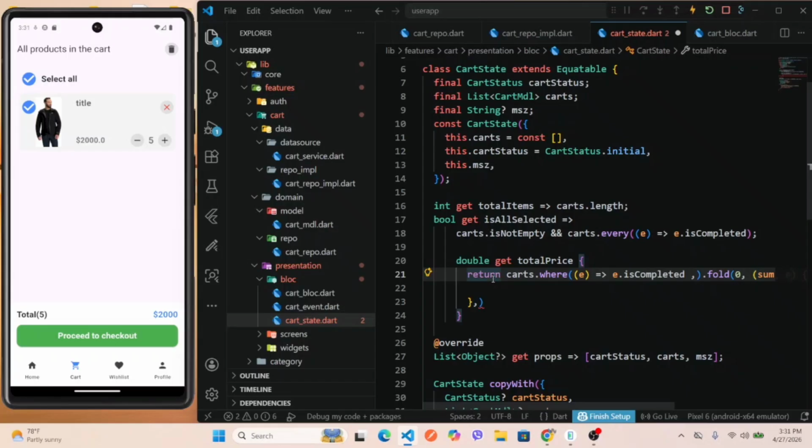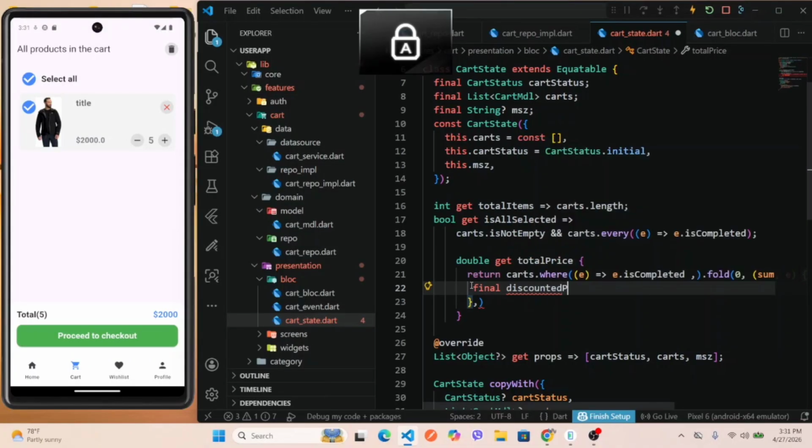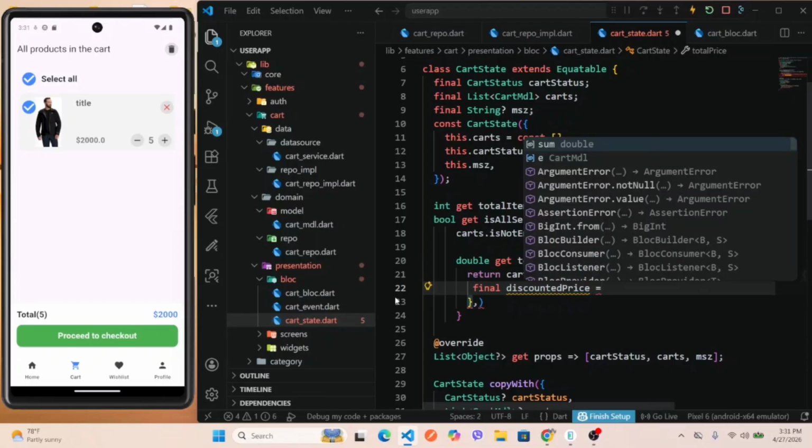for readability. And let's define, okay, over here let's define the final discounted price because we have discount also.